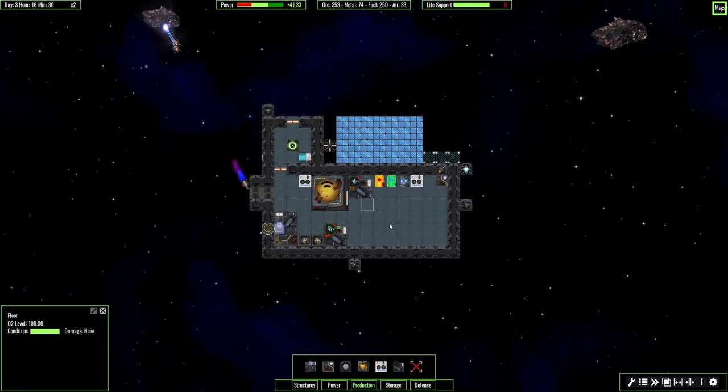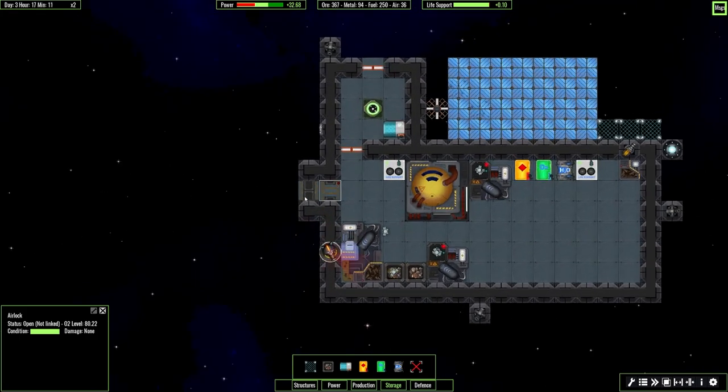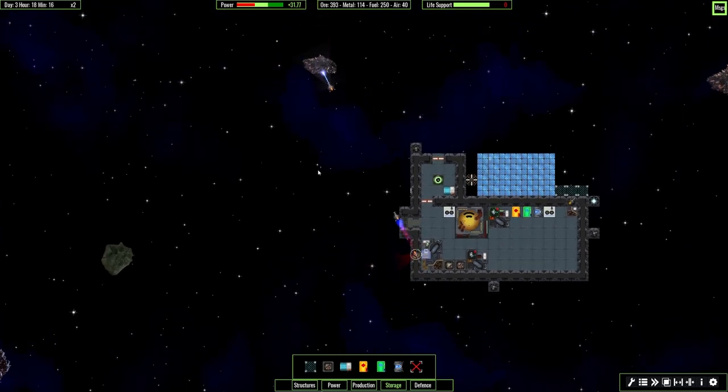I like the walk speed. Everybody's walk speed seems to be pretty darn high. Dockable, not linked. Still no sign of any... Got an increasing O2 level. That's cool. It would be really, really nice if a trading ship decided to come and chill with us. But alas, I don't think it's happening.